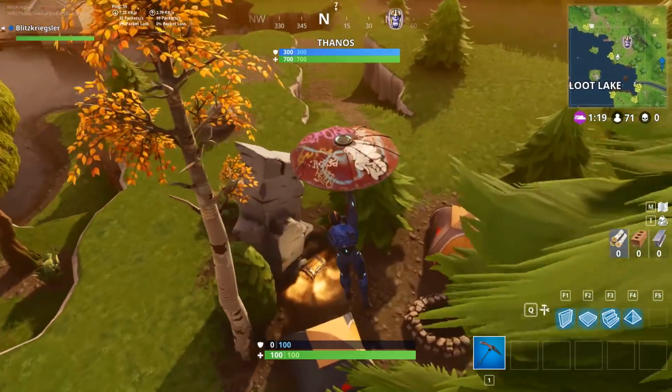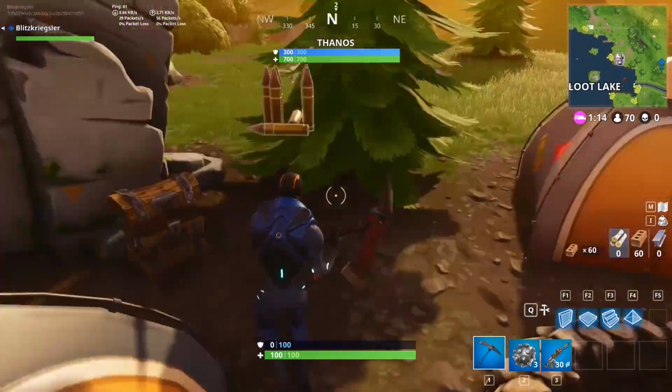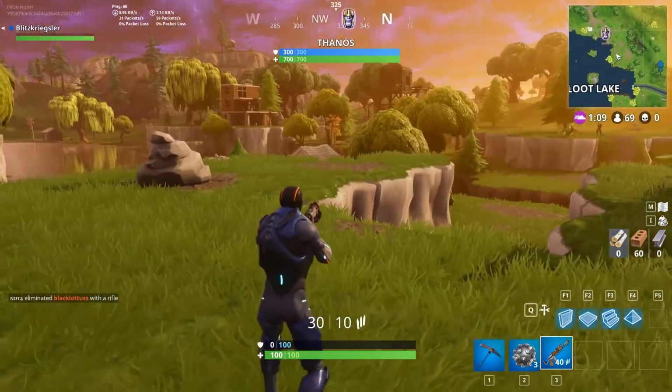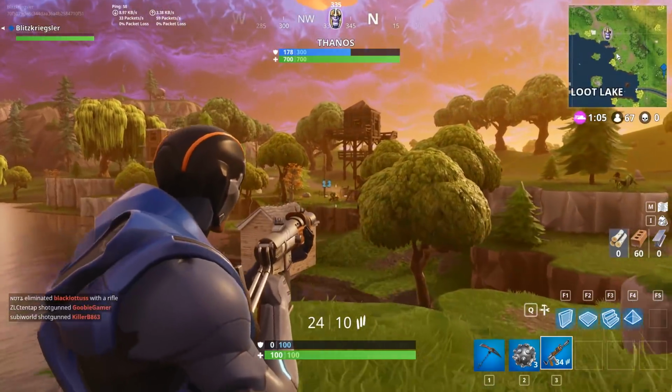Okay, I'm gonna go down. I'm gonna grab this chest. Maybe, oh, great. He's gonna come in and eat us. Okay, I got an impulse grenade and a three-round burst. Oh, shoot. Where is he? Did he just land? I think he just landed. There he is. Destroy him.